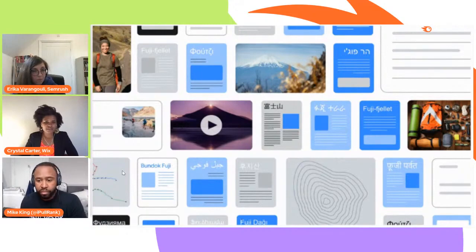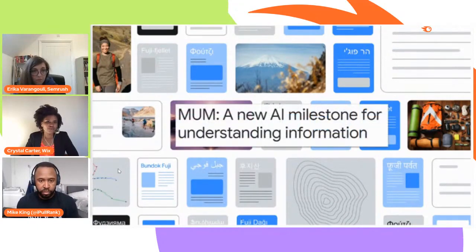And not only does it process natural language, but it does so in many, many languages, and it's continuing to add them as we go along. It also processes text and images with a similar quality and is moving closer to being able to do the same with other types of media as well. Google calls this a new milestone in their understanding of information.